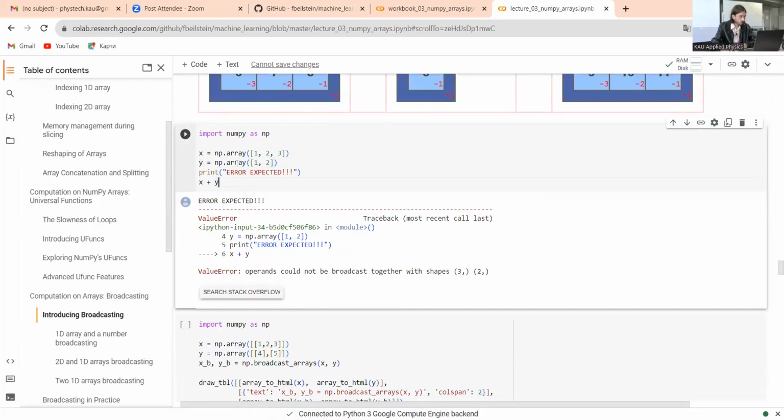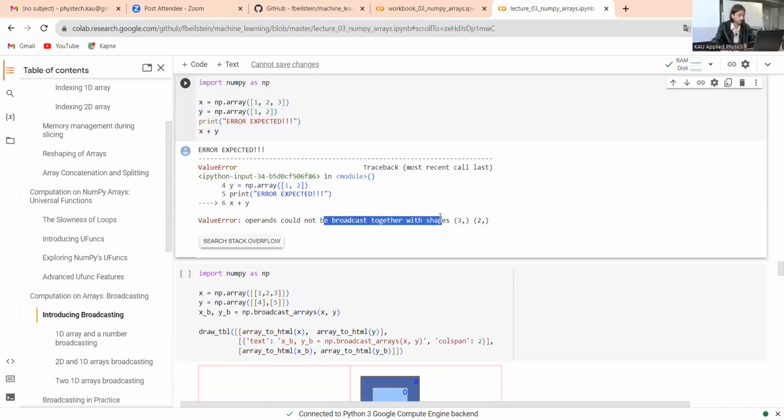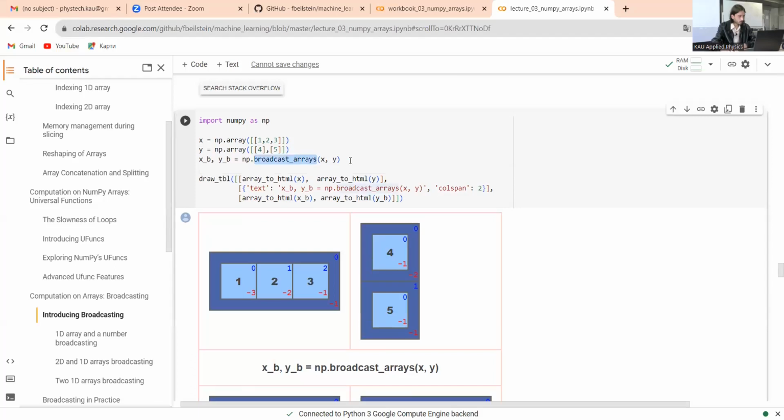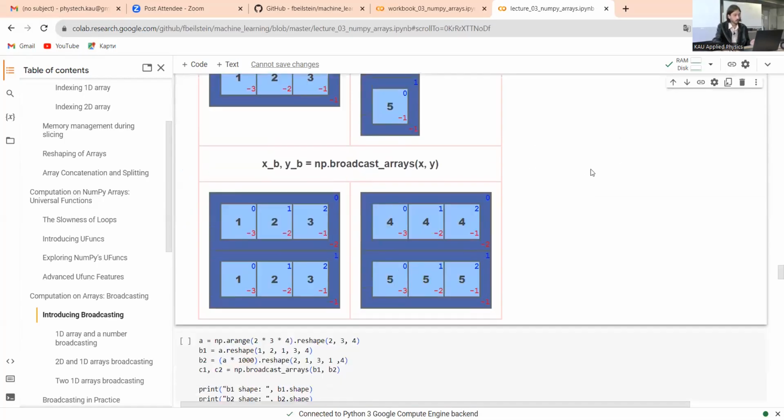Here I'm trying to add just 2 arrays with different shapes, and you see that an exception is raised, so nothing interesting. Here is a function from NumPy, broadcast arrays. I'm not sure if anyone uses that in production code, but when you are debugging, at least on some small arrays, you may want to use this function to trace how your arrays are broadcasted. If something strange happens, and you don't want to retreat to doing all those for loops in Python, you may want to call this function broadcast arrays, get some new arrays, and look at them. So what happened? How did it broadcast your arrays?